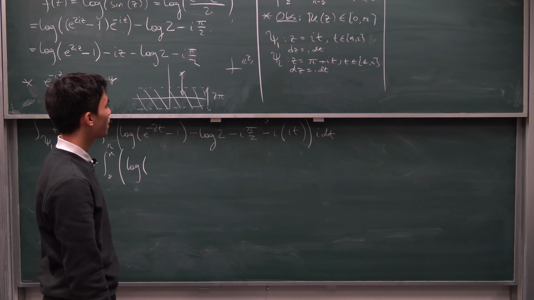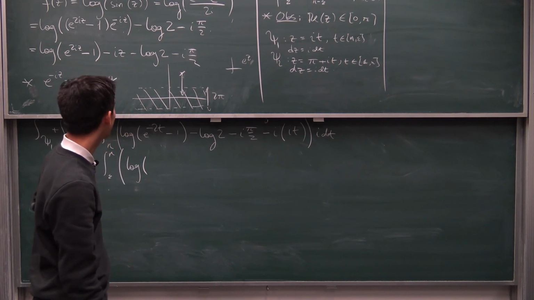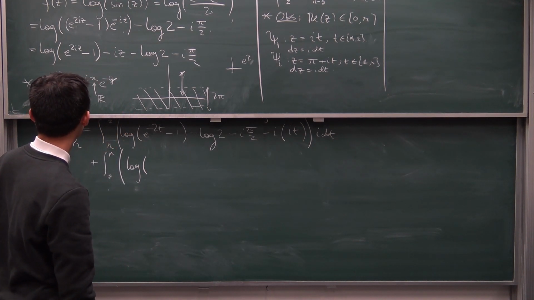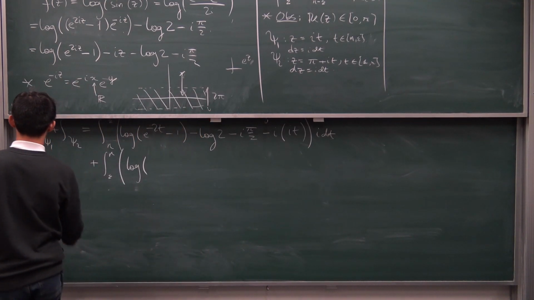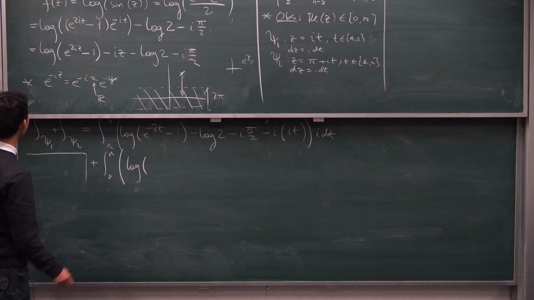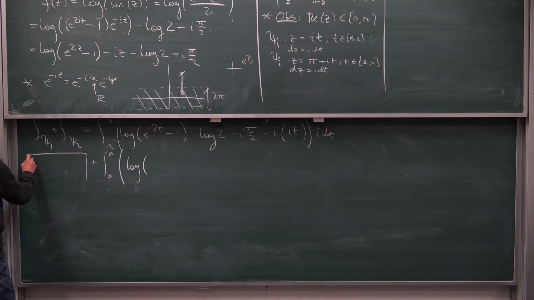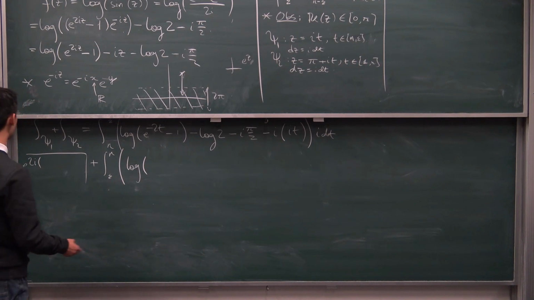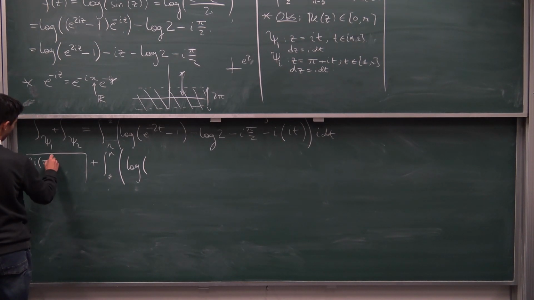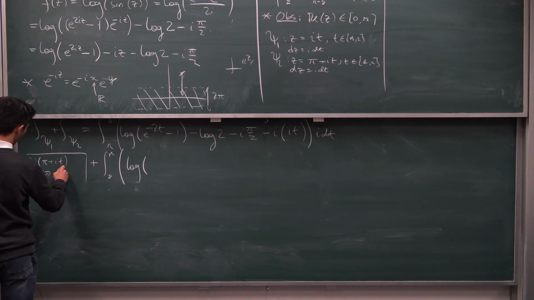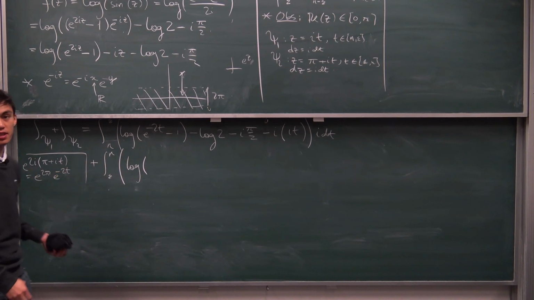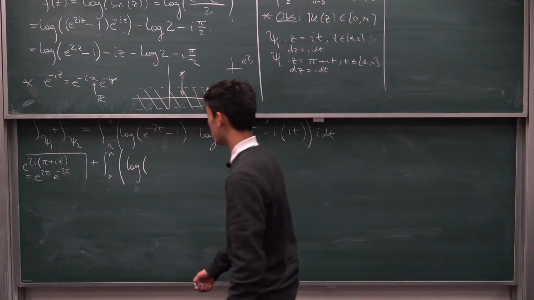Okay, if we plug pi plus i times t into our function there, what exactly are we going to get? Let's just do it in this little corner here, because I just want to plug it straight in. So we have e to the 2 times i, z, and z is going to be pi plus it. So we have pi and then plus it. And you'll notice one thing, we can rewrite this as e to the 2 pi i, and then e to the minus 2t, because you can just expand out that bracket and then split up the exponential.